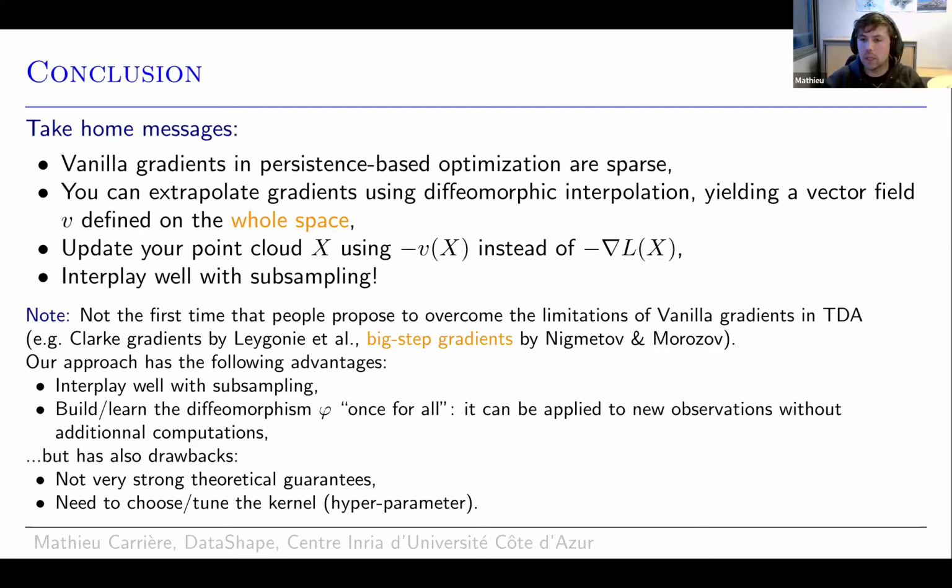Because it makes sense to assume that if your point cloud really changes, right, has a new shape, the distribution of pairwise distances will also be very different. So it's very likely that a good bandwidth for the kernel is going to change as well. So how to adapt the kernel with respect to the iteration is also an interesting question that we're thinking about. Okay, and that's still open for us as of today.